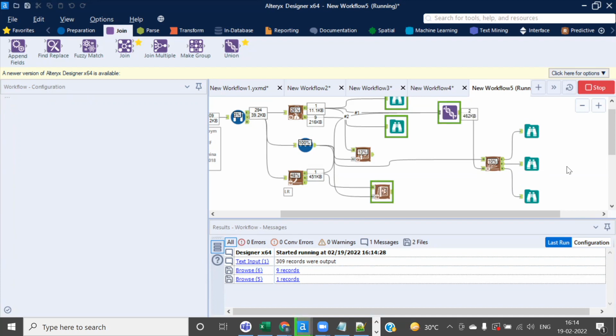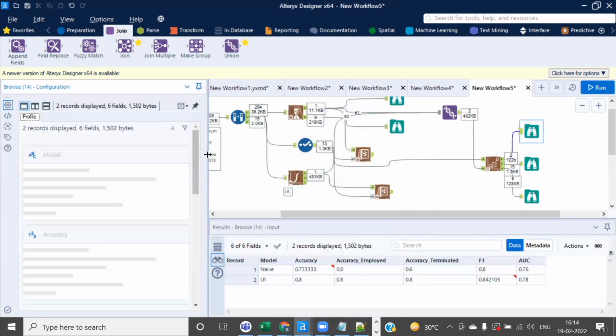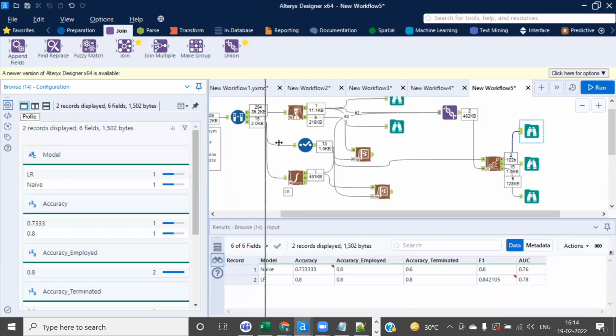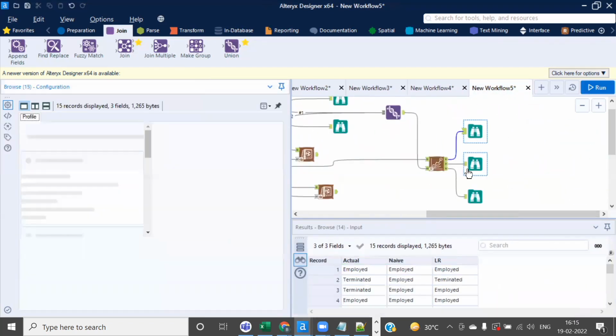Why is it taking so much time to execute? Because the model should build an equation and score, right? It will take some time. Yeah, so when do we come to know which model to use? It depends on the data. You have to use three or four models and compare which model is better.